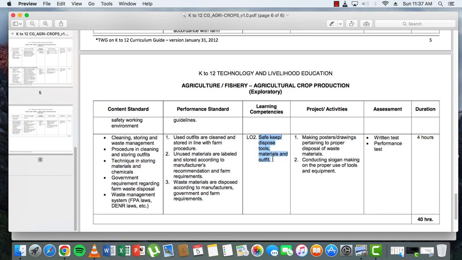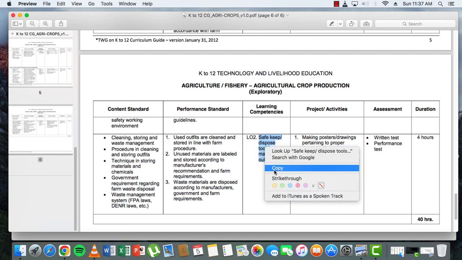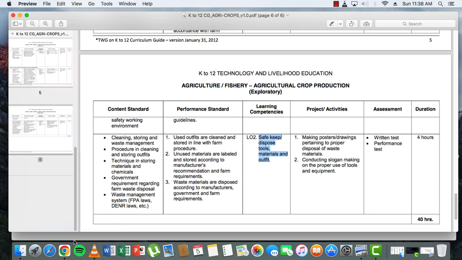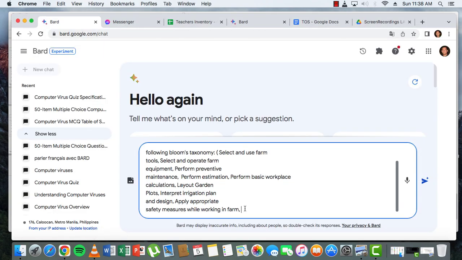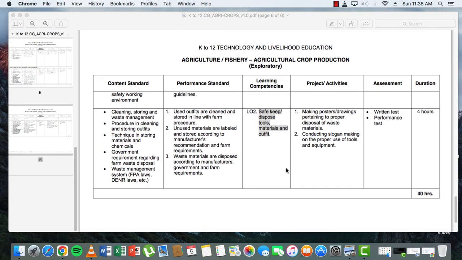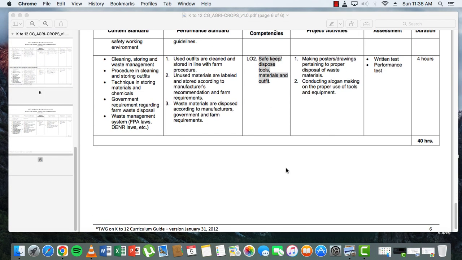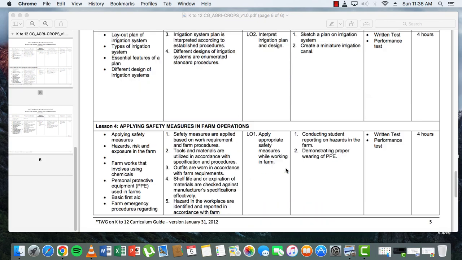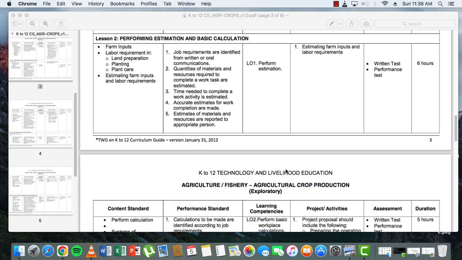So many LO, but we have to copy it all because it's part of the curriculum guide. So I think I've already selected all the LO, or the learning outcome.